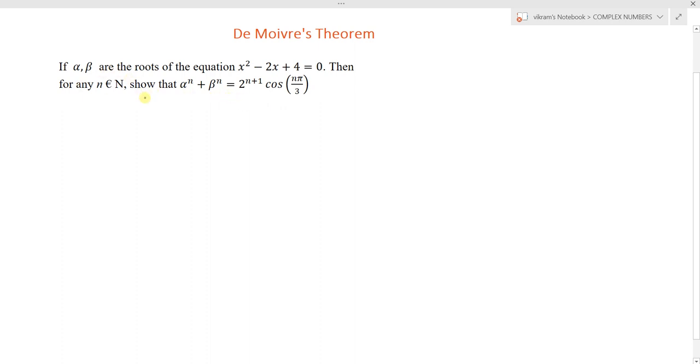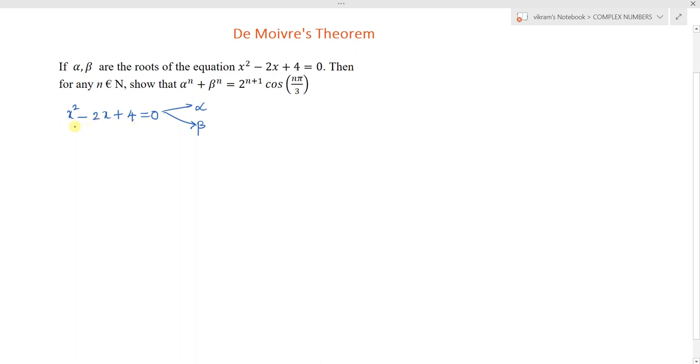Okay, right. How to solve these type of questions? In competitive examinations, nowadays most of the questions are mixing complex numbers and quadratic equations. So here we have the quadratic equation x square minus 2x plus 4 equals to 0. He has given that it has two roots, one is alpha and another one is beta. Now try to find out the roots of this quadratic equation.